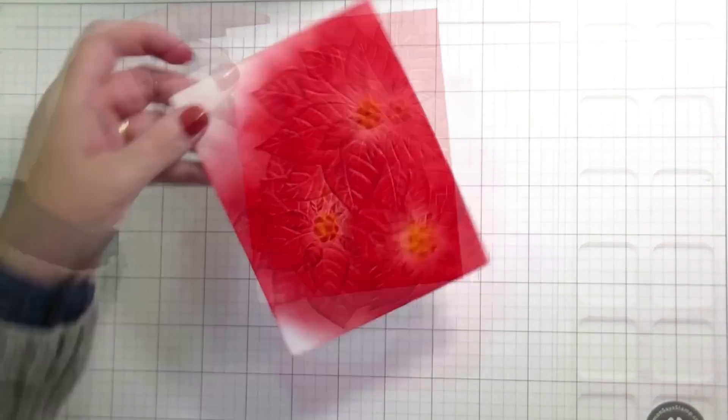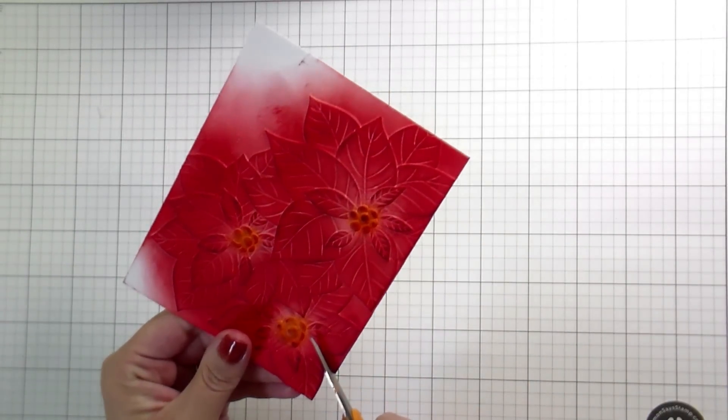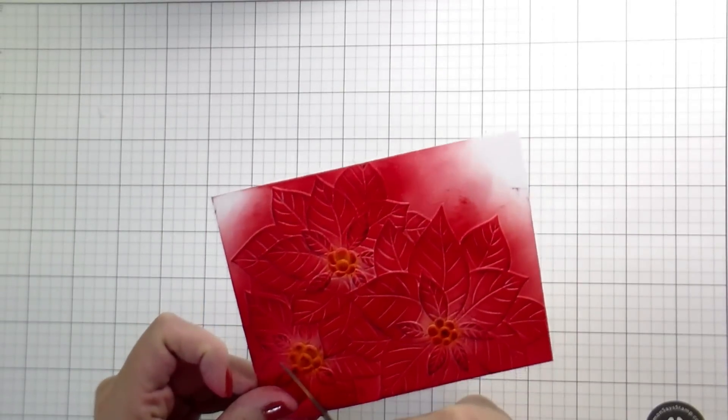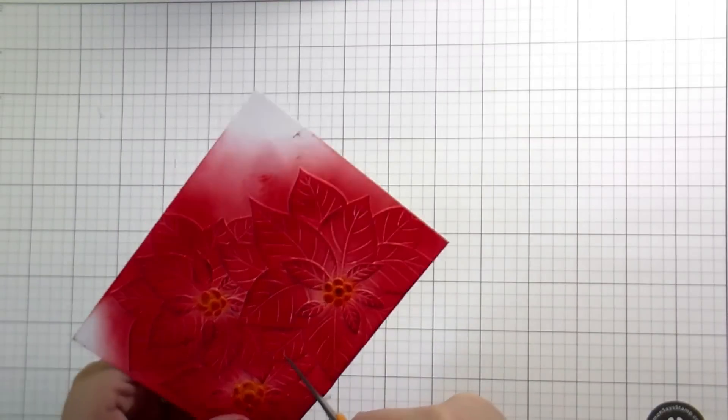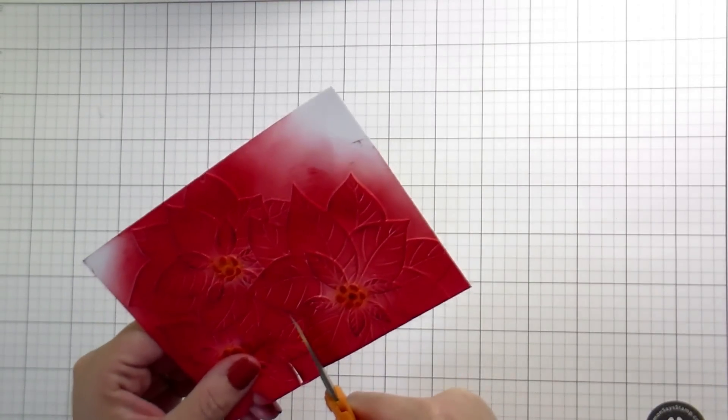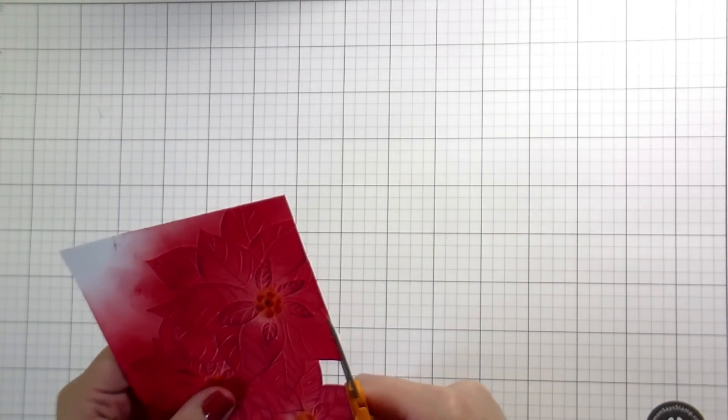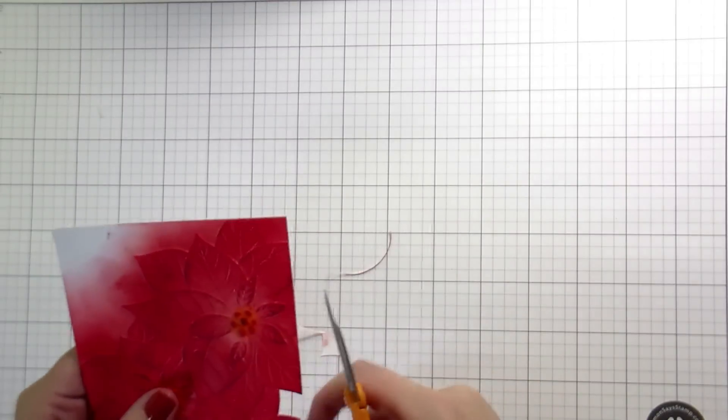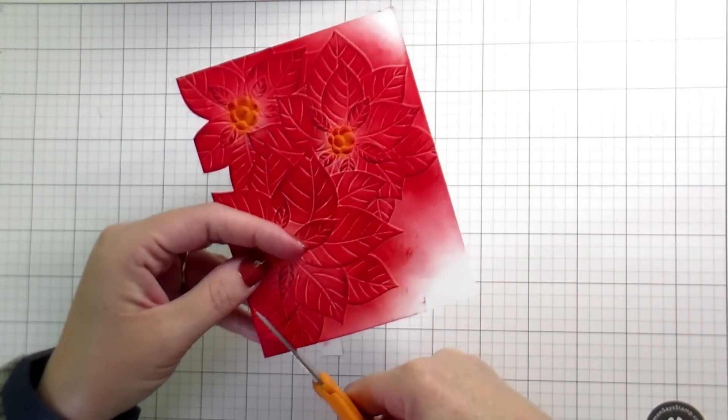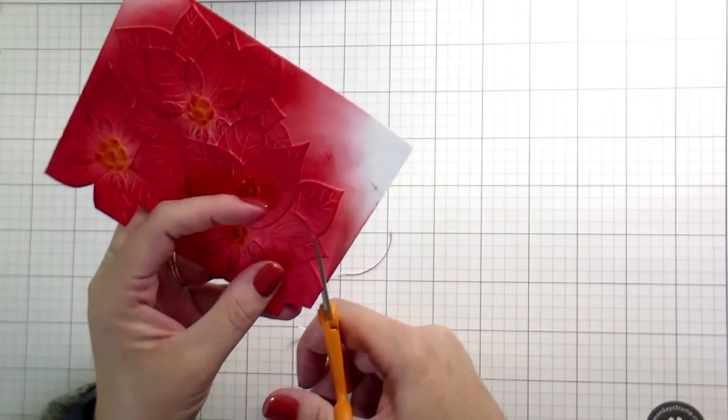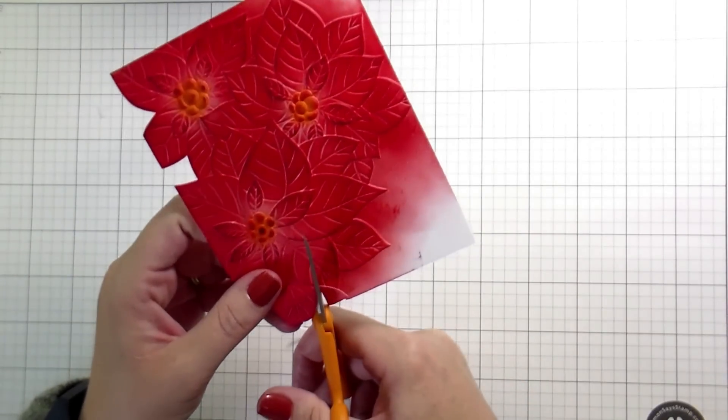The reason I didn't cover this whole piece is because my intention is to cut it out. Would I do this with other embossing folders? Yes, if they were large images. I think that you don't have to be kind of married to leaving them on the paper you embossed them on. As long as you don't have to go in, I mean, I guess you could even do it with a lot of detailed cutting. I'm just not willing to. And I am a fussy cutter. I don't mind fussy cutting.